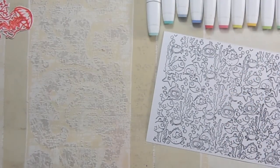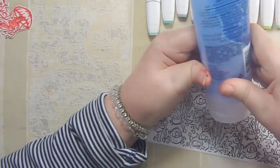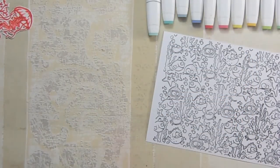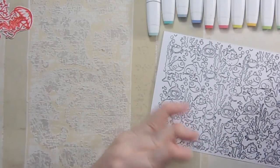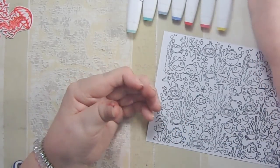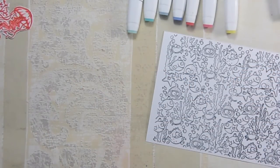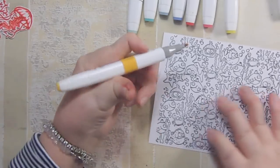The other thing I wanted to tell you was that my gel is this blue, so I have to make sure my colors are vibrant enough, even though that's going to be see-through. I have to make sure my colors are going to stand up to it, so I'm not going to use very many really lighter colors because I want to make sure that you'll be able to really see what I'm doing here.